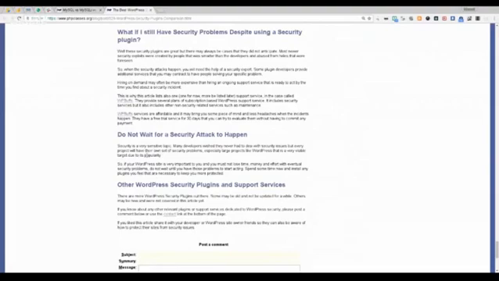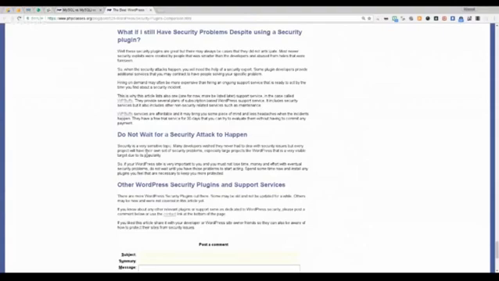So if you are running WordPress, this may be a very interesting article, because sooner or later you may have security problems. Even if you are the best developer that understands a lot about security, if you use WordPress, you are practically in the hands of whoever wrote the code of WordPress and also the plugins that you may be using. So it's an option for you to consider evaluating these plugins. Many of them are free in their basis, and then they have premium versions or premium services, because those are provided by companies. And there is also this WP Buffs, which is a service that you can try for free during 30 days in case you have trouble.